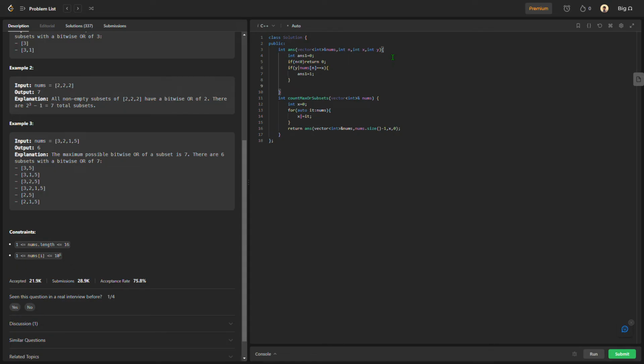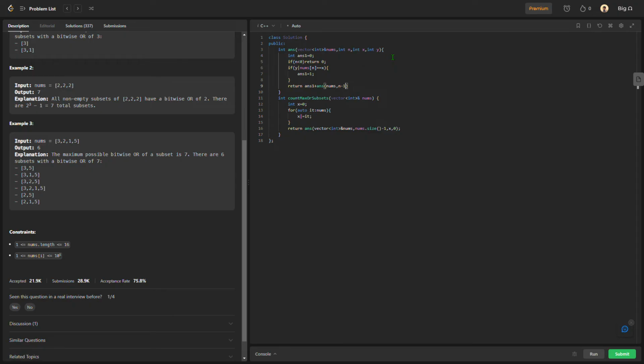And after all this, I would return answer1 plus answer of nums, n minus 1, because we are iterating from back indexes. You can iterate from front indexes also.